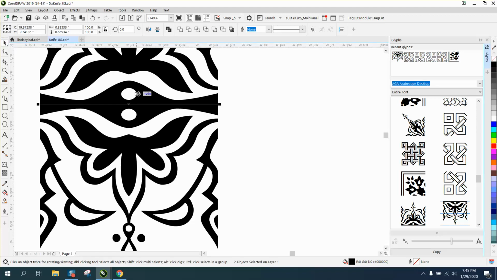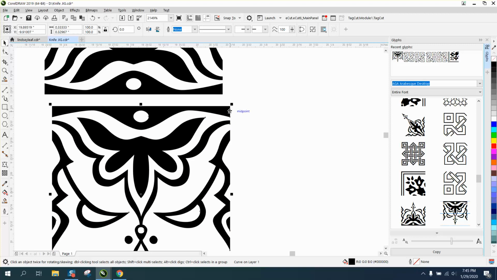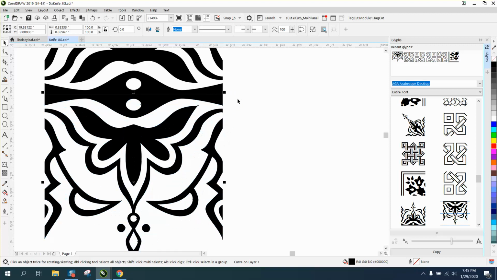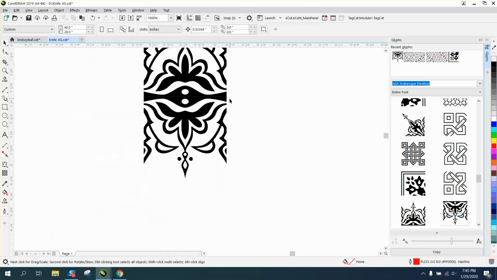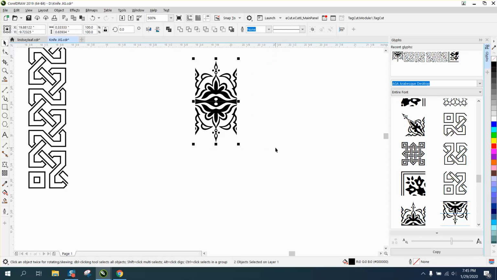Basically, the line's already gone and maybe snapped to itself. It kind of, well, it didn't because I had them so close. But just grab that corner and then it's going to snap right to that other node. There's a lot you could do with this. Let's just keep going.